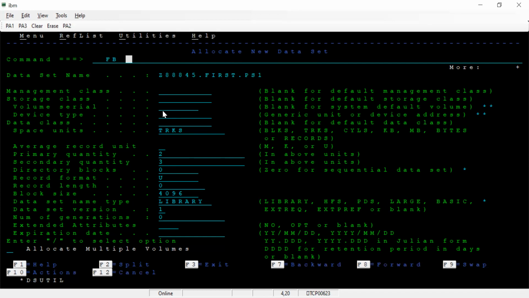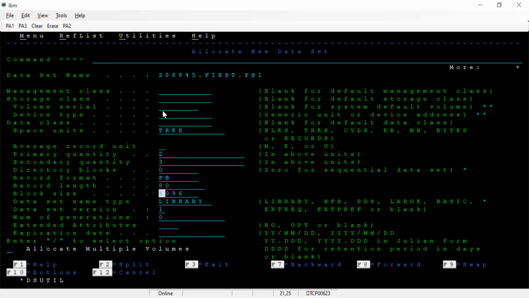But initially, you need to know that fixed block means the record length of each record of the file is the same. And since the records are stored in the form of a block internally in the storage area, the block size will also be fixed for a fixed block file. So whenever we specify fixed block in the record format, it indicates that the length of each record is the same. Let's say the length of each record is 80. So we are saying record length is 80.